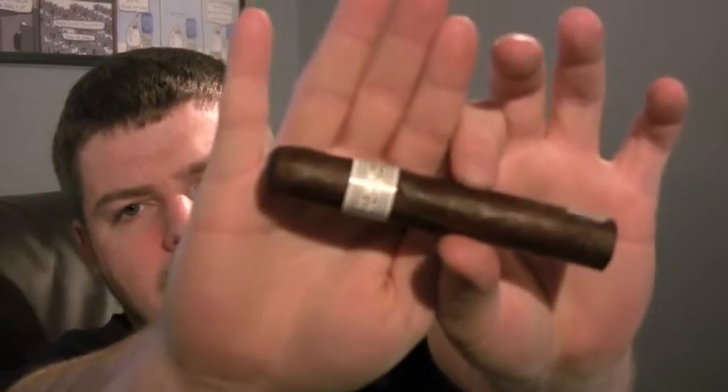If you look closely at the wrapper, it looks very, very familiar. The first time I laid eyes on this I thought, wow, that looks a lot like the Pardigas Serie D No. 4 band. I don't know whether it's just the new trend or coincidental, but I'm beginning to see more and more bands that mimic older Cuban cigar brands. For instance, I was given a bunch of Curivari cigars in various lines, and many of them had bands very reminiscent of old Cuban cigars. When I saw this I got that same impression — that Curivari line and the similarities between it and a variety of other Cuban cigars. Curivari isn't Cuban to begin with, but I got the same impression: that's very Pardigas Serie D-ish. But we'll see how it smokes.